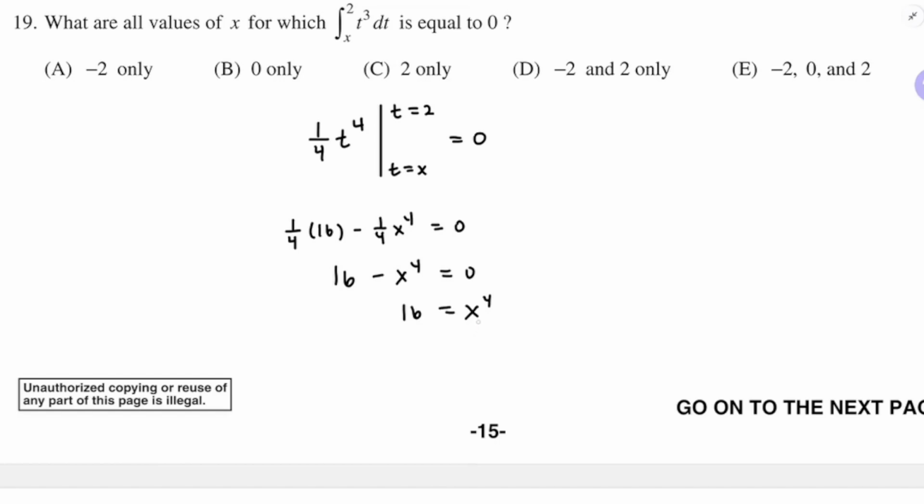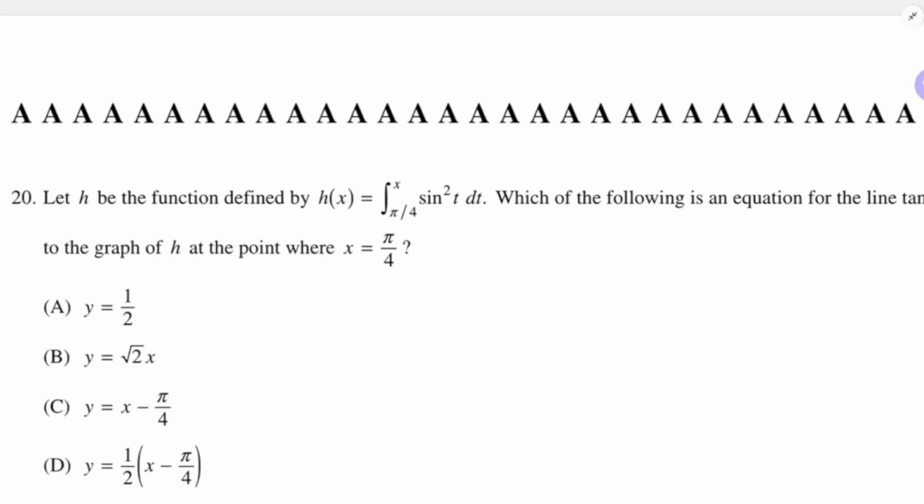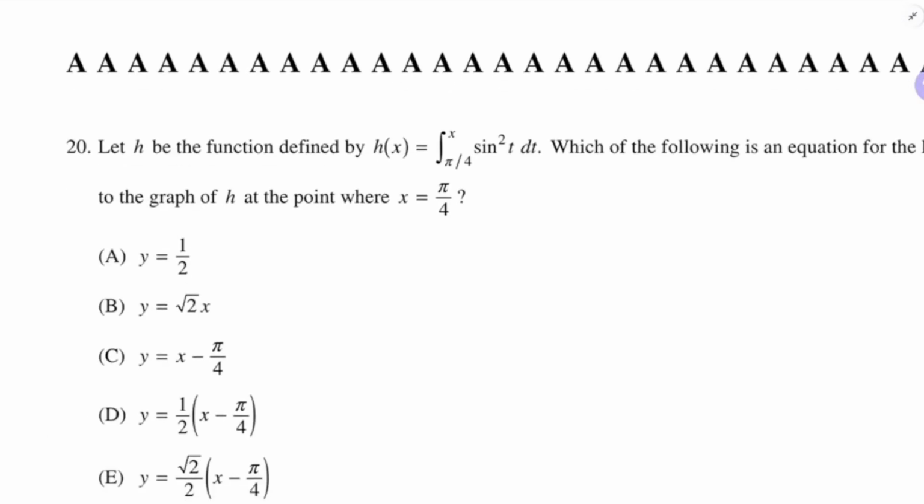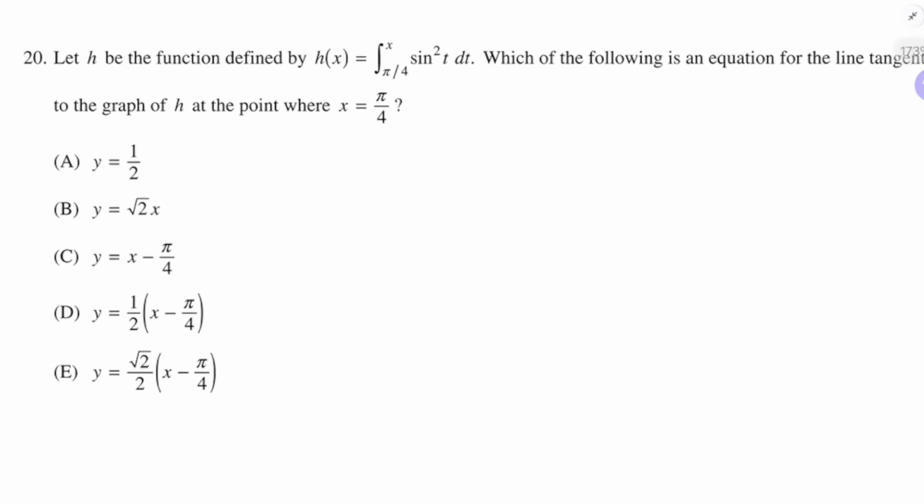But then I look at the answer choices, it's like, oh, x equals negative 2 also is going to work for that. I've got that. I'm seeing that answer choice of E that offers x equals 0, but the integral from 0 to 2 of t cubed, I mean, you know what t cubed looks like. It's like that, and if 2's over here, okay, there's going to be a positive amount of area. That's not going to be an integral that equals 0. All right, so, yeah, I've selected my answer choice. I'm moving on.